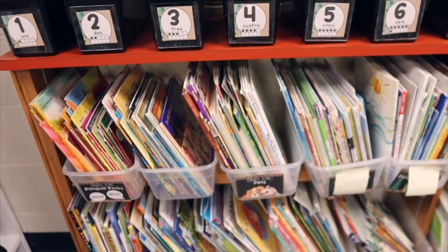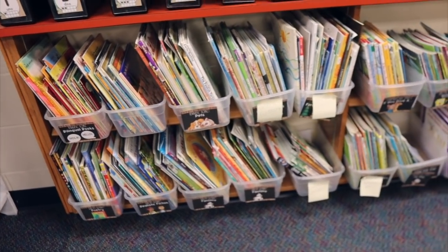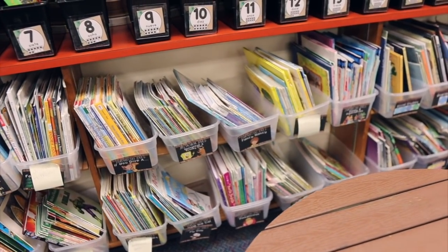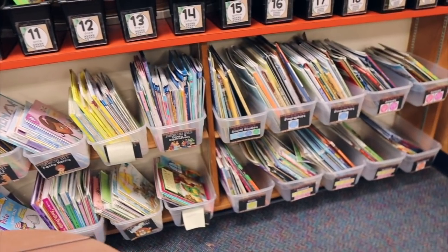And then I still need to print library labels and just kind of condense my library a little bit more, but that will be next time I'm in probably, or even next week, honestly. That doesn't need to be done right this moment. So not super worried about that, but yes, that's how it's looking right now.